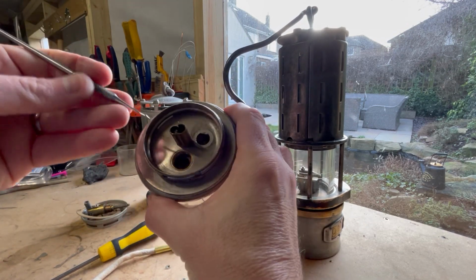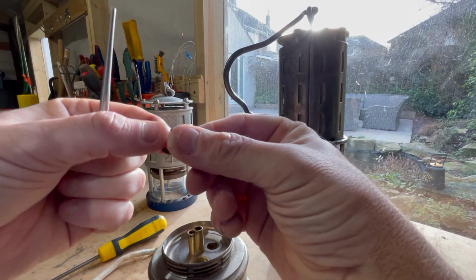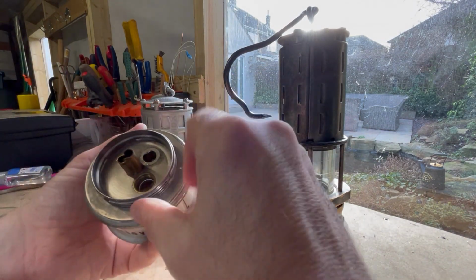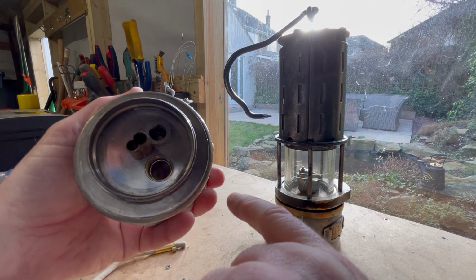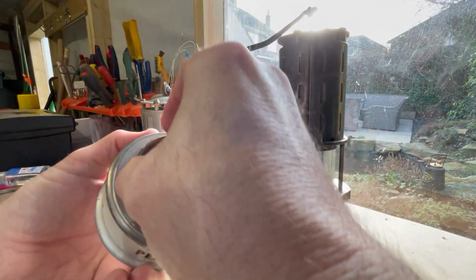It's really hard to see on this video, but there's an O-ring there. We'll just take that out there. So that's out. Then inside of here you've got, I don't know if you can see it, a metal ring in there. It's like a cage. We'll just try and take that out now. There, that's come out.